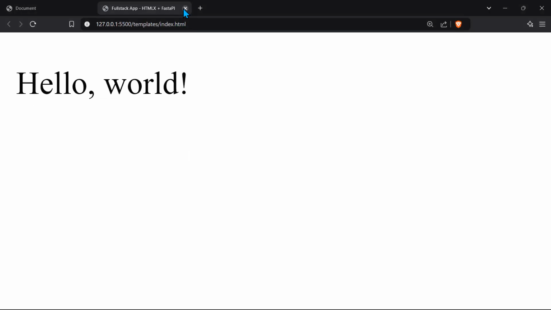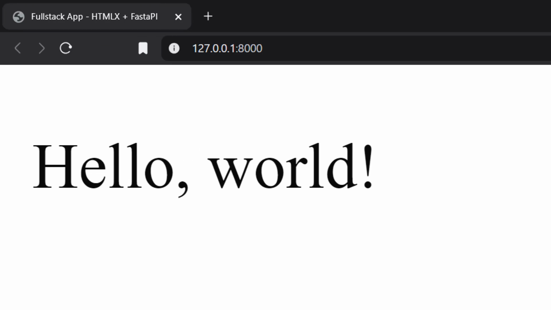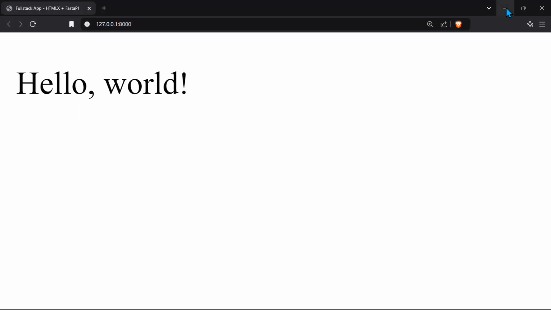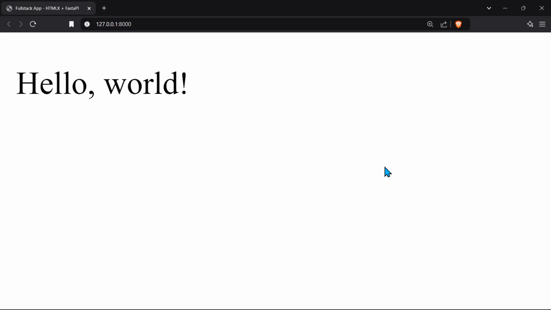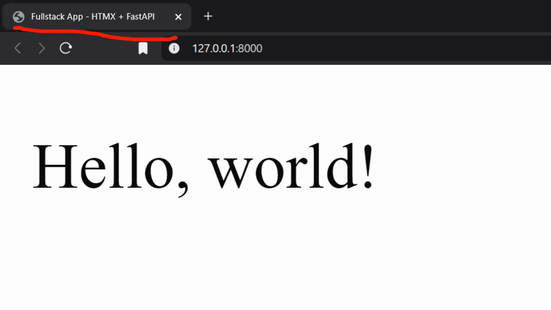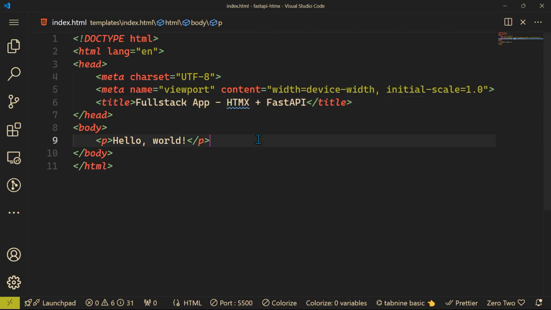That's just the template. But if you refresh the page, you should see everything has properly changed. That's through the server, not just the Open Live Server, the HTML that's being rendered by FastAPI, right? And that's HTMX, sorry. Refresh that, and everything is properly rendered. Sweet.